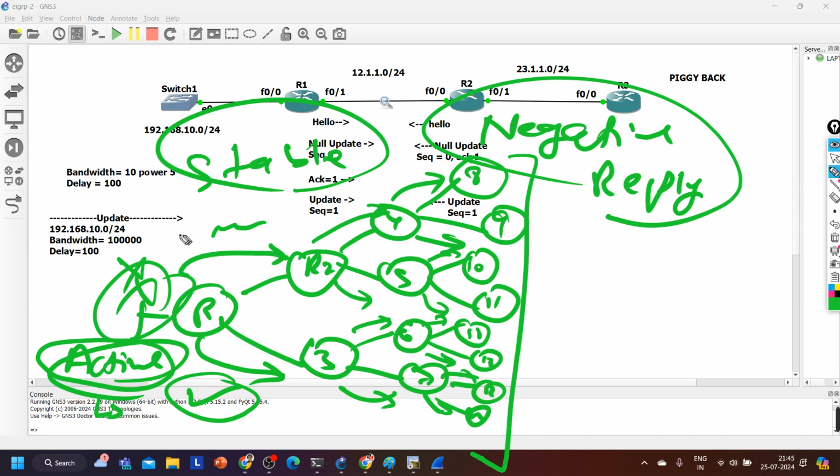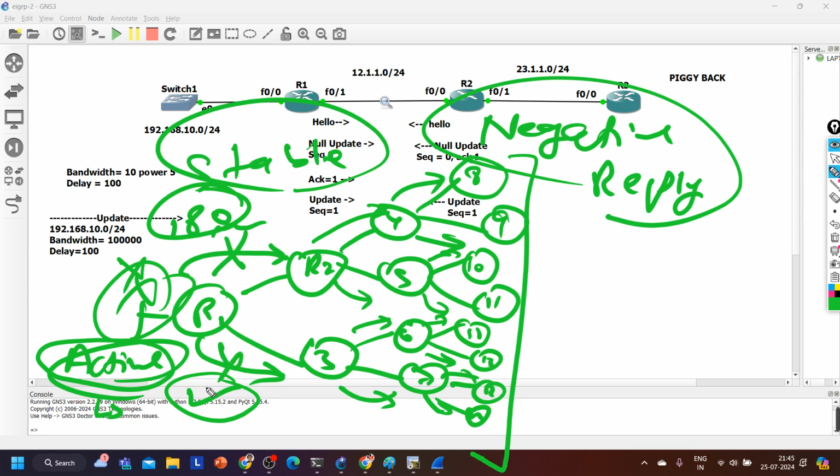And guys, the router will wait for the reply message for 180 seconds. After 180 seconds, this network will be stuck in active. So for 180 seconds, it will put one network in the active state, which means for 180 seconds it will wait for the reply message. Within 180 seconds, the router should receive a reply message, right? So if the router does not receive a reply message within 180 seconds, it is stuck in active state. And whenever a network is stuck in active state, the router is going to break the neighborship.